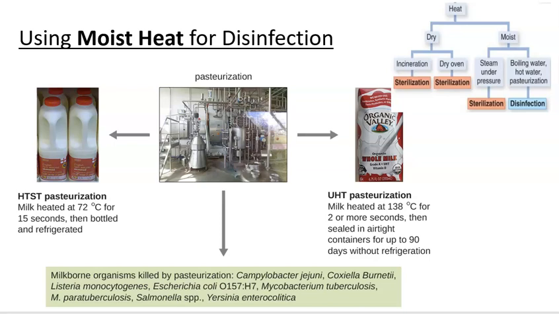If you go up to higher and higher, more severe kinds of treatments, we can look at these two different versions right here, and here you can see this pasteurization technique where you do have to keep your stuff refrigerated there. And if we go up to ultra high temperatures, now we're going to be heating our milk up to at least 138 degrees Celsius for 2 or more seconds, and then you seal these guys up in containers, and these should remain free of the microbes that are out there for at least 90 days.